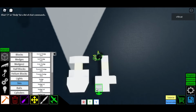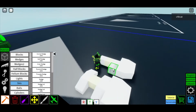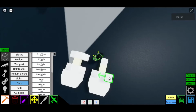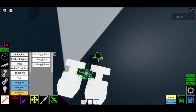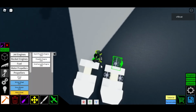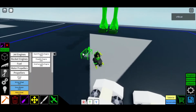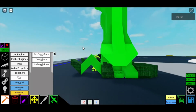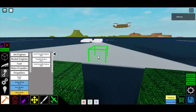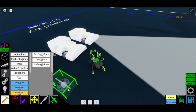Get halfway, and then put that right there. And don't forget about these two, so put them there. And then do the rest. Put that there. Let's check to see if I am correct. I am correct. Now let's go back to check.